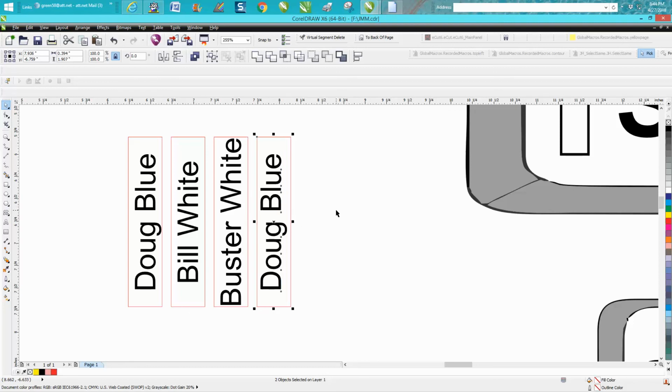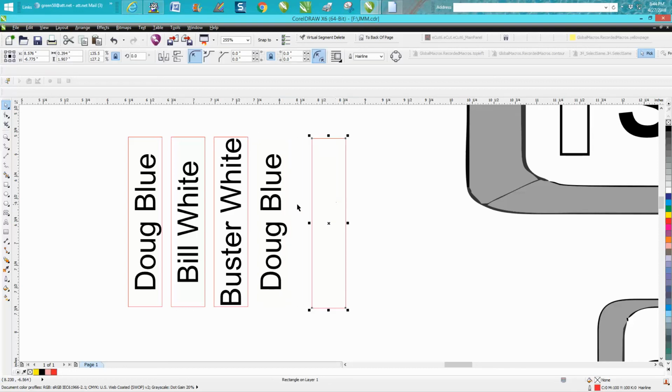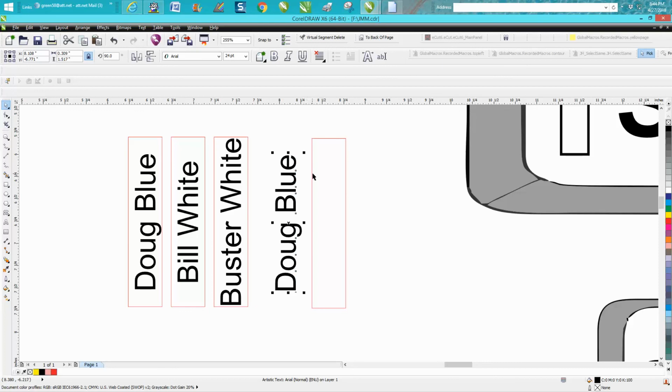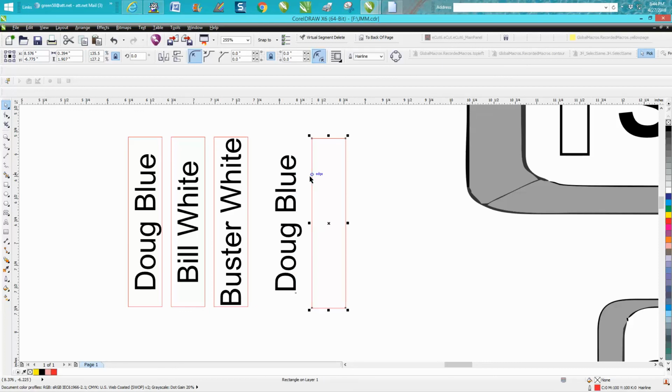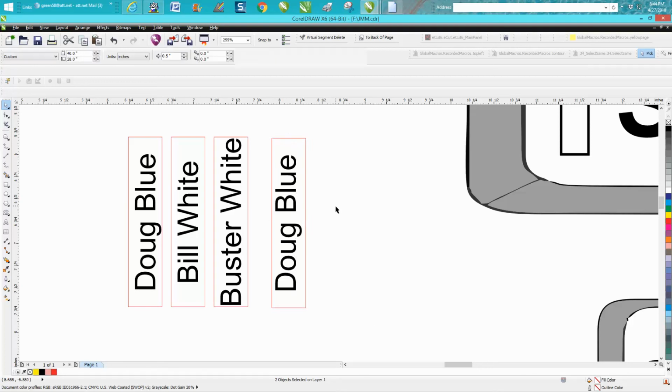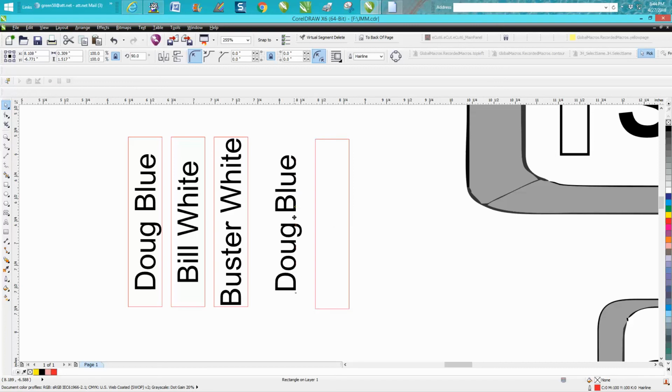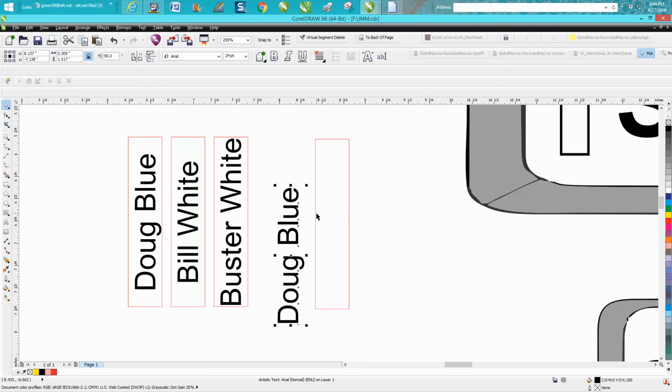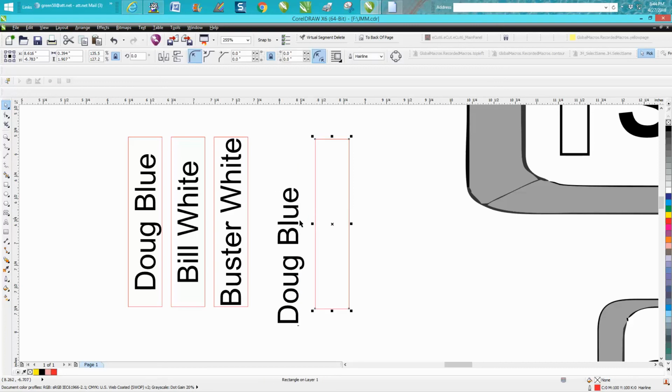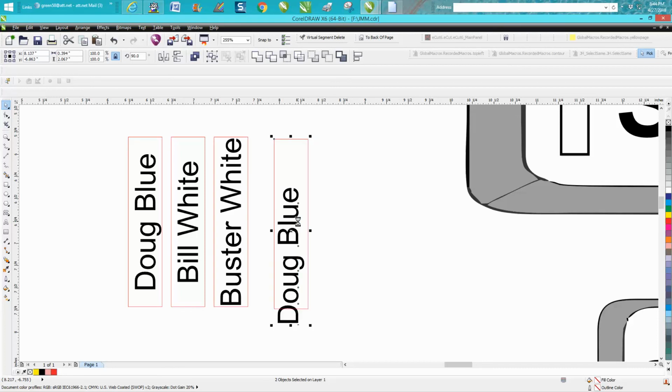So you can do C and E in any order, but if you do not select the name first, and you don't even have to be in there, let's just select them both. Go CE. And it does work, but it's just some order. You cannot select the box first. Tell you what, let's put the name down further. Let's select the box first, now the name, and hit CE, and it moved the box. You do not want it to move the box because that's your writing area.